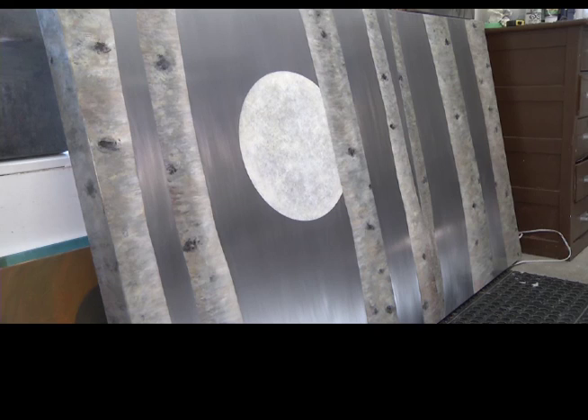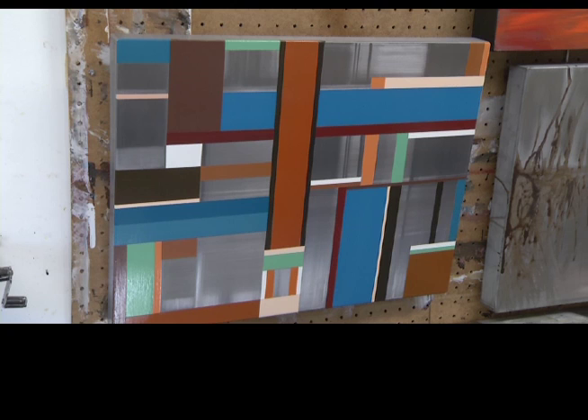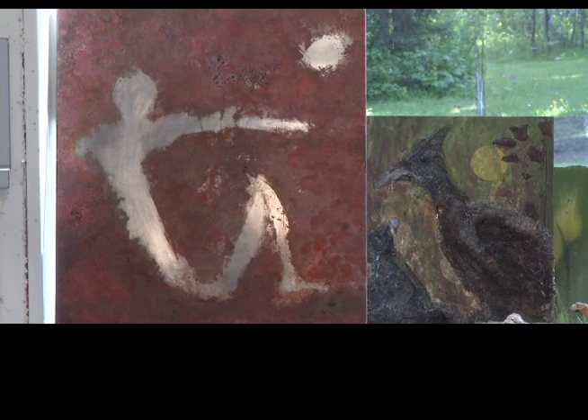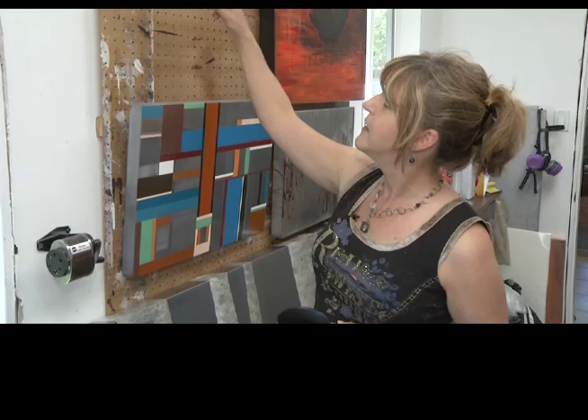Instead of a canvas, Melanie often uses a more unconventional material for her art. We own a sheet metal shop, so probably for the last ten years, I kept looking at all this wonderful material passing me by, and I just sort of got the wheels turning, and I figured one day I would do something with it. So what started off as getting my husband to build me metal canvases, and I just started painting with acrylics on them. But with the metal, it tends to lend a slightly more surreal look — it kind of takes it to that next level. And it's very modern and contemporary, and people with modern new homes and stainless steel accents and decor, they fit very well.